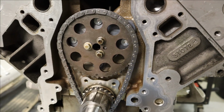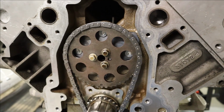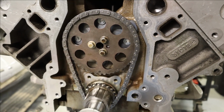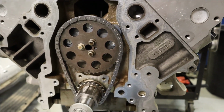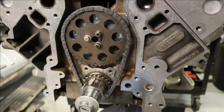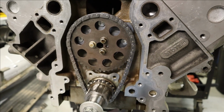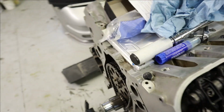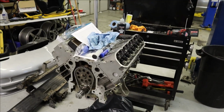Professionals would degree the cam and make sure that the cam is what they said it was going to be and all that, but I've never had one not be correct. Not that I do this every day. If I did this every day, I would surely degree it and have those tools. And I'm sure you can make them at home for free. But anyway, point is, we're good to go here. So now I can for real tighten down the rockers and double check everything, and then we will go do the other side.